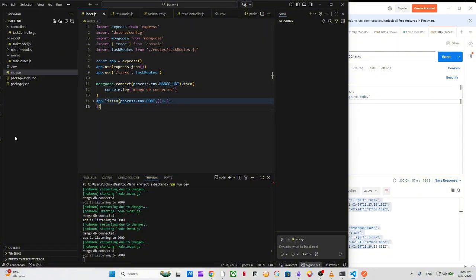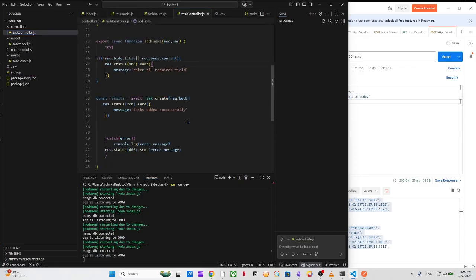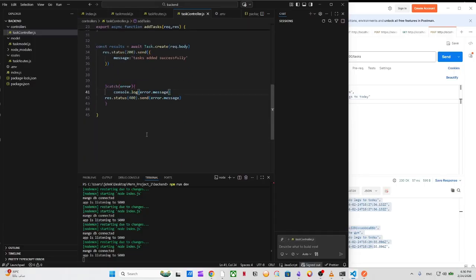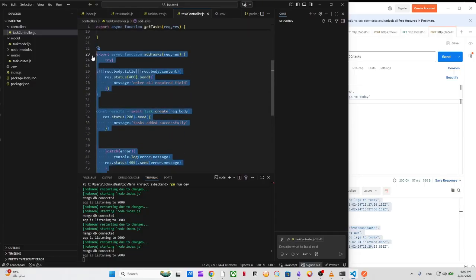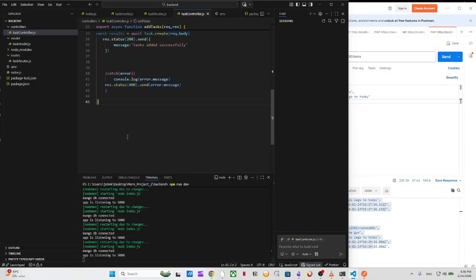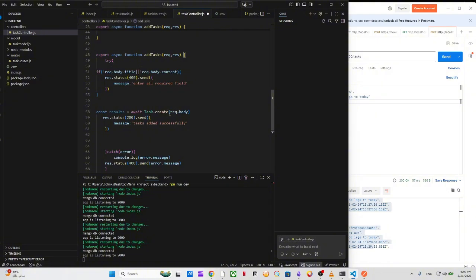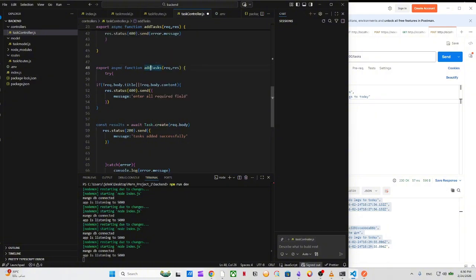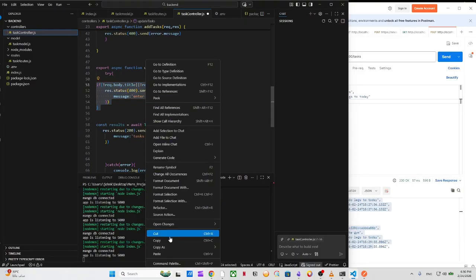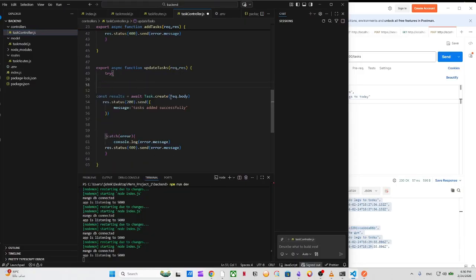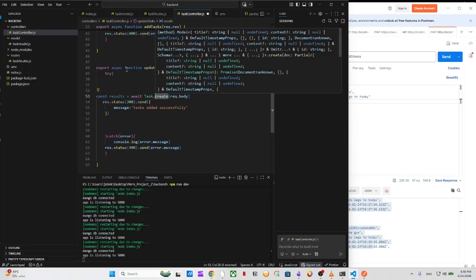Okay, quickly I'm going to add the remaining update and all that. Let me just copy this one and paste it here, and I'm going to make this update tasks. In case of updates, we don't need this one. We just need the ID actually.